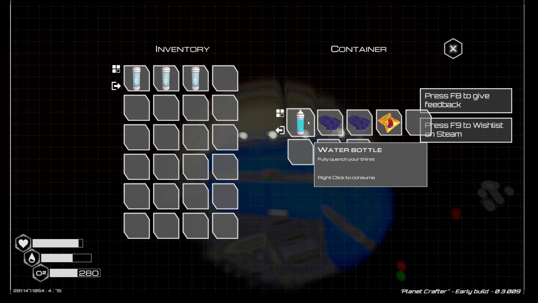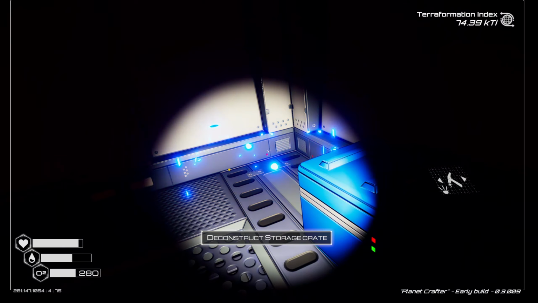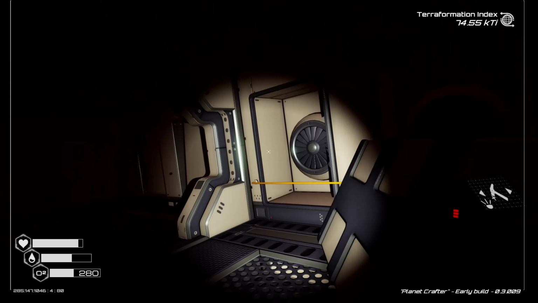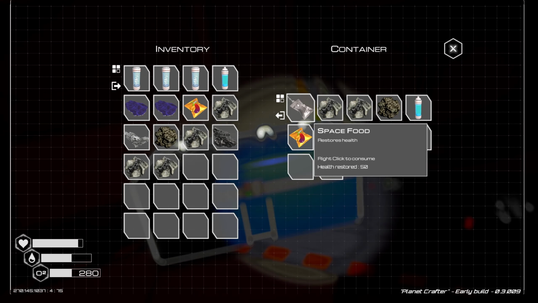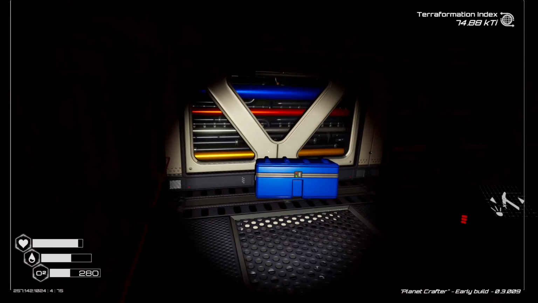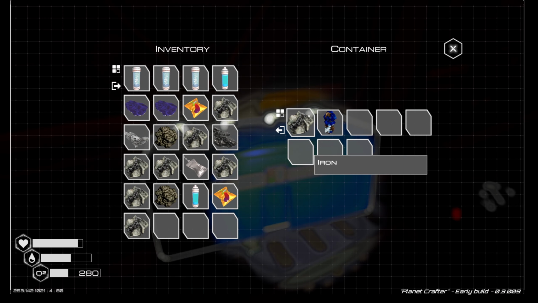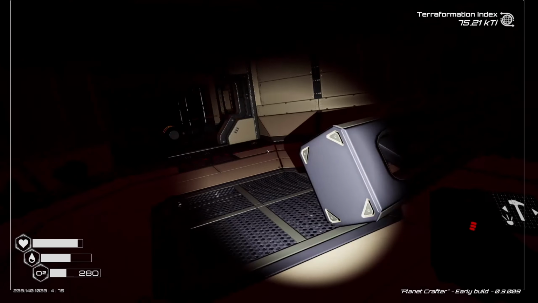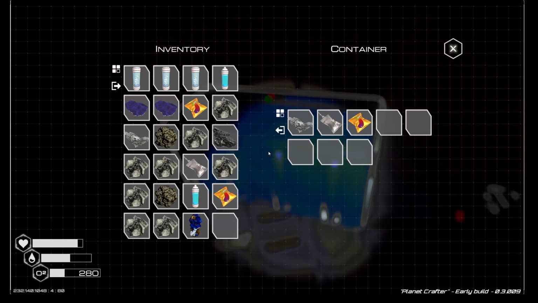All right, so we're back in here. I don't think I really need the water bottle, but we'll take it. I wonder if I should just take these because they've got iron in them. It doesn't look like there's much else in this room. Not empty. We'll fix that. Okay. Not empty. Whoops. I'll just take that stuff. I feel like we've already been in this room. I think we've been in all the rooms now.